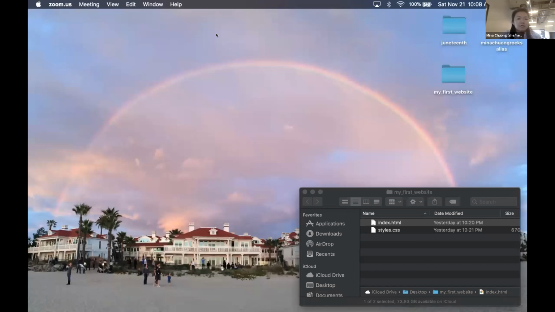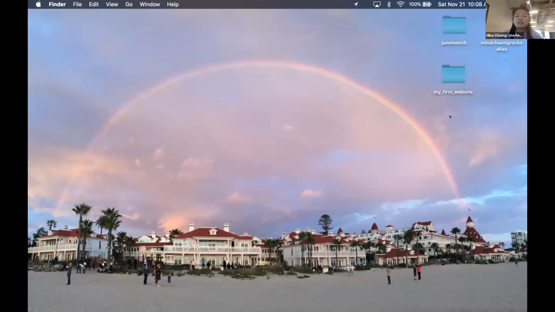Any questions so far? No, all good? Cool. Okay, so in order to get started, I'm going to go ahead and share my screen here. Okay, so first things first, because we will be creating documents, we want to hold those documents in a directory or folder.